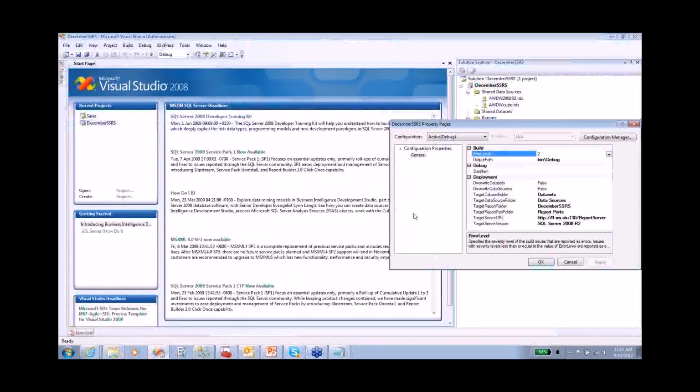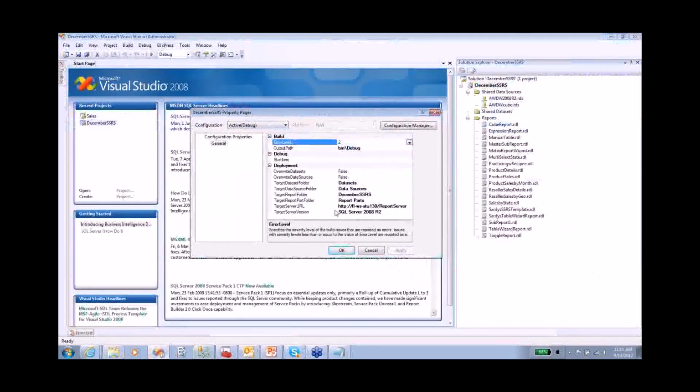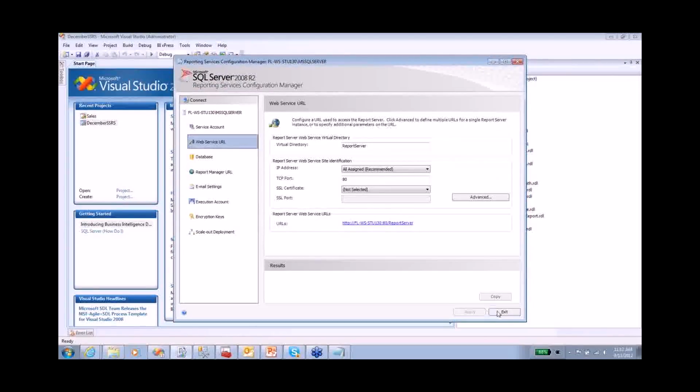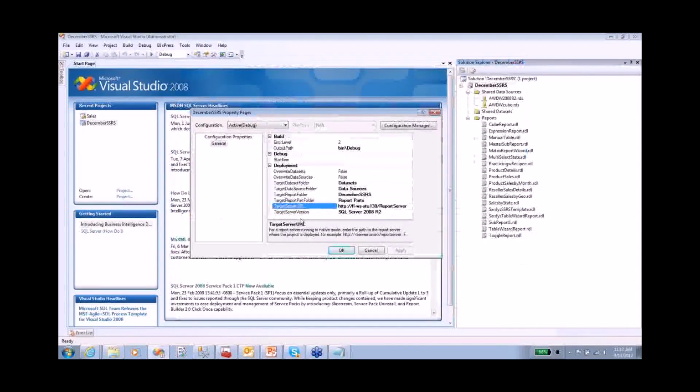I just right-click in the properties, and what I'm mostly concerned with is setting up the target server URL. All these options that you have, these checks, the text boxes here, you can configure all that information. And I would like to find the target. Where am I going to deploy my server? And as I showed you, we have the two URLs, and I'm going to pick the one that allows me to deploy to the server, which is this one right here. This is where it came from. It helped me, and I hope it helps us to know where this URL comes from.